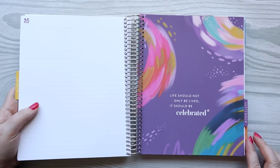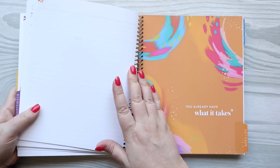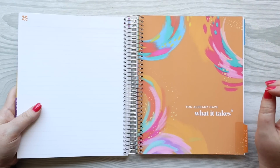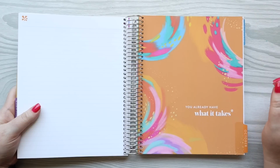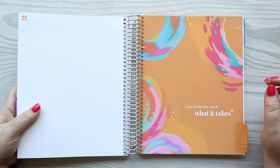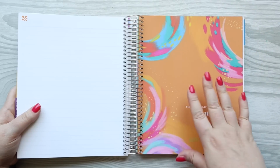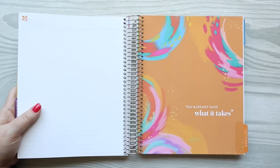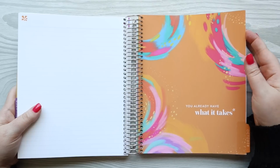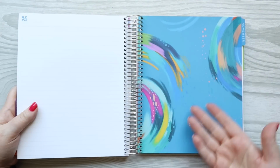September is a beautiful purple. I love these colors. And then October is orange with these vibrant colors. I kind of wish they would have done a little bit of, I mean, I know it's not Etta-V-ish, but I would have loved if they would have done like oranges and purples and blacks on this to kind of make it Halloween-y. But it is really pretty. I like the orange. And I know that these colors have never, like, what makes November like this teal?